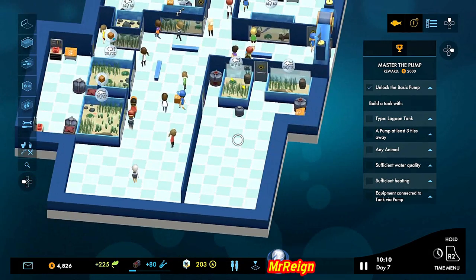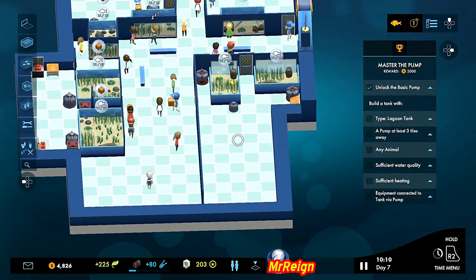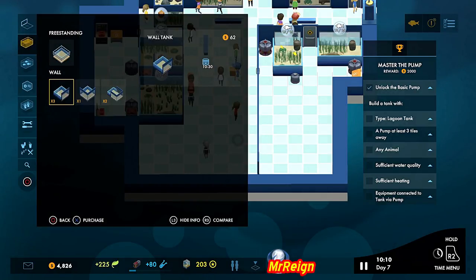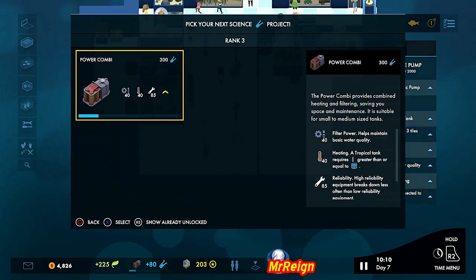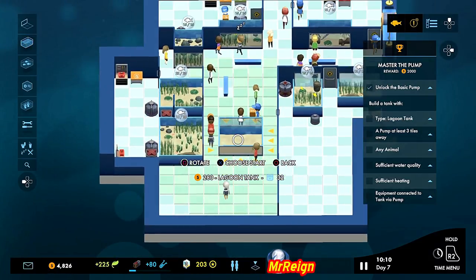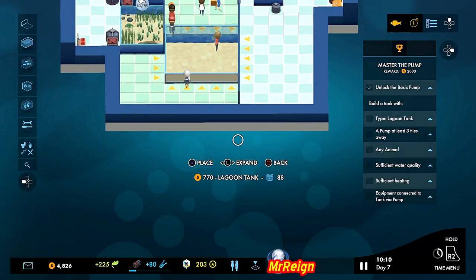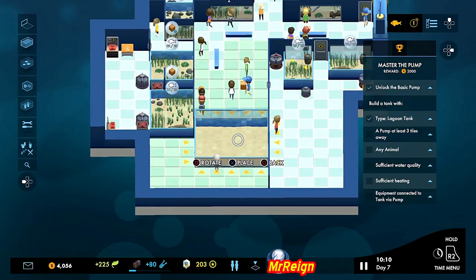There we go. Okay, so we're going to put our tank over here, or maybe in the middle, and put our pump over here with the ranged pump. So let's see, we need lagoon tank observation. Okay, so that's still being researched. Is it? Where the hell is it? Wall, corner, observation. The only other one I didn't look at. Let's see how big he is. So he's going to be quite big. So we're going to put that there. And then we're going to pick it up, spin him.